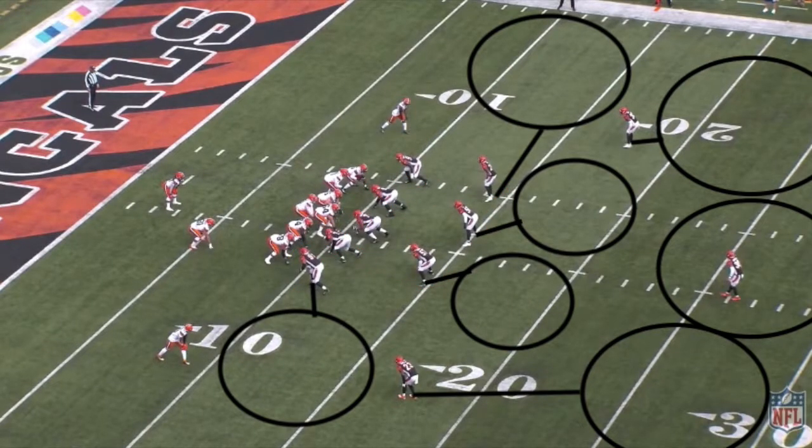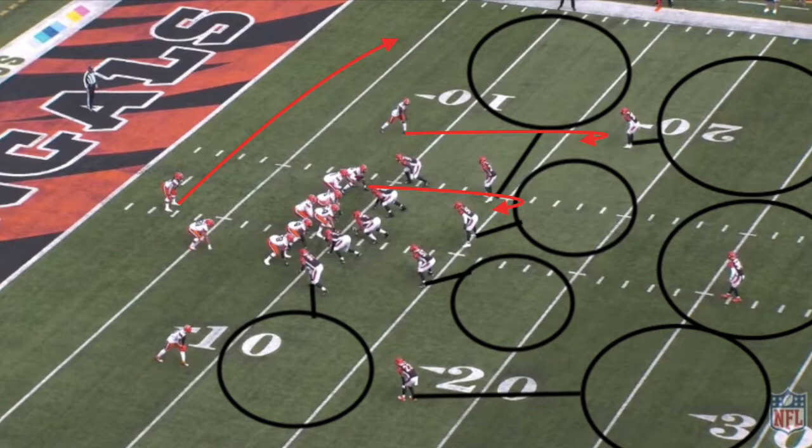So on paper, with what the Browns are running on this play, the defense actually is in a very poor position, because cover 3 is not meant to stop the quick timing throws that Baker Mayfield is presumably very good at. And that's presumably because on this play, he does not throw the quick, timely throws that he's so good at, and what this concept allows him and encourages him to do.